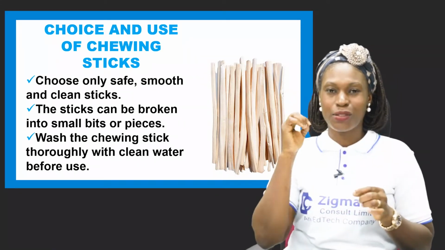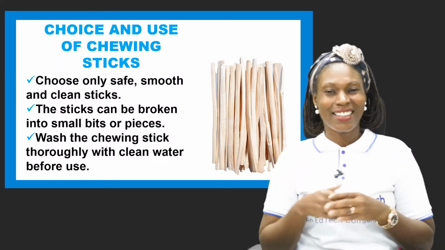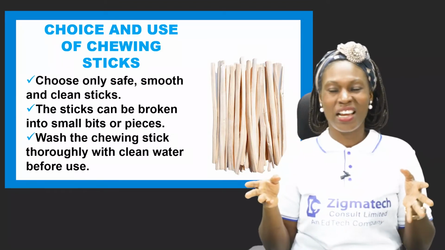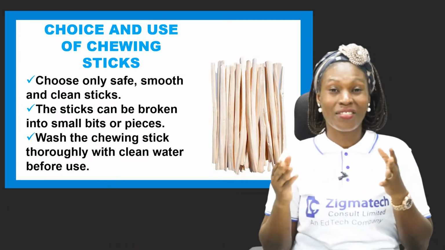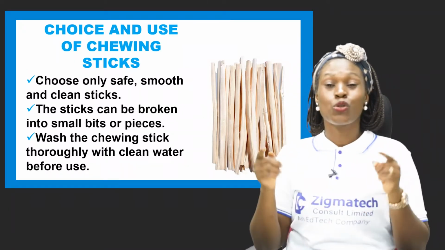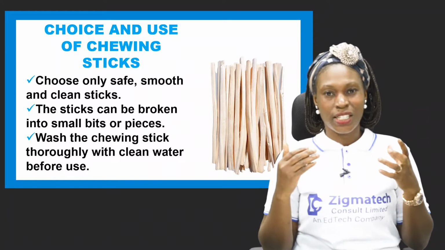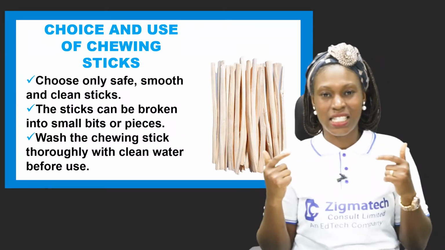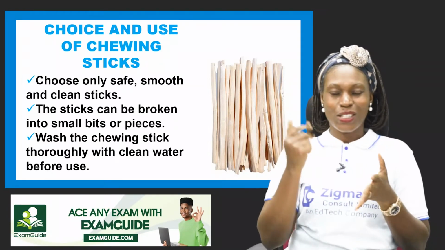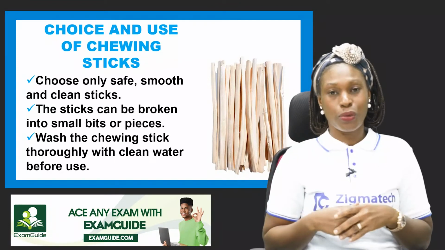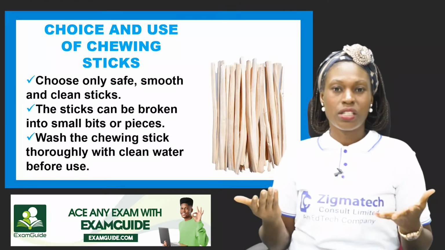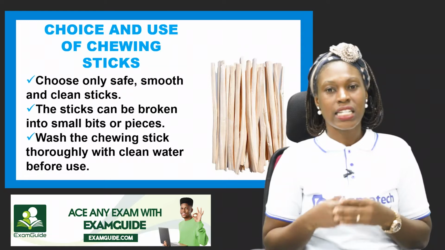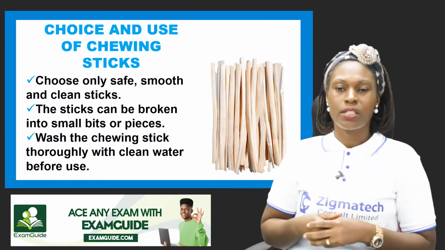Should be able to break it into smaller pieces when you take it. Now, a whole lot of these modern children will be like, what is this chewing stick? Because a whole lot of you have never used it before. Yes, it used to be a cleaning agent. People use it to clean their teeth. So, yes, as you see in the picture, people still use it up until today. So it's still very much in use up until now.